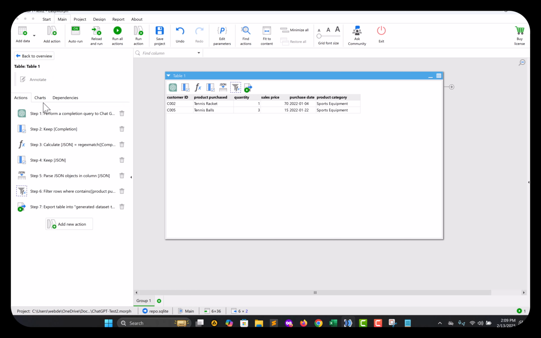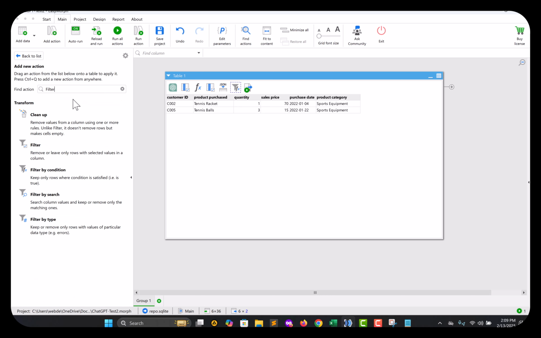You have the ability to filter multiple different ways in EasyMorph, and this is just something that you can read up on in the documentation, but there's like 4 different types of filtering processes that you could take, where you can select or keep certain things that show up: filter by search, filter by condition, filter where you just remove or keep things that are basically there or not, or you can filter by type, where you can remove things by the values, the data types.